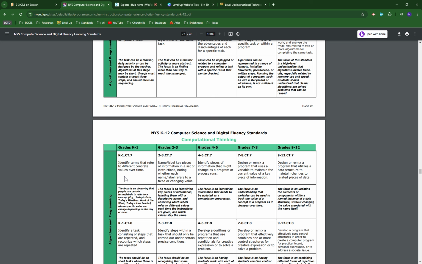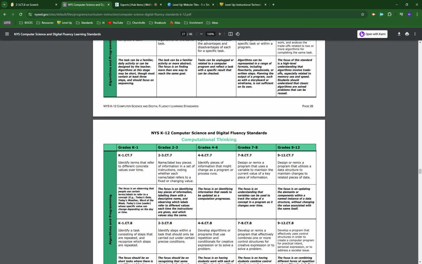So you can see that we're kind of building up to the idea of variables, and they don't really get named as variables until this 7-8 grade band, where we're actually employing variables in some kind of design that we have. Before that, we build some background knowledge to help us understand what variables are and why they're important. Because in math class, variables are talked about often, but they don't always have a lot of meaning behind them for students to understand why it's important to be able to manipulate them.